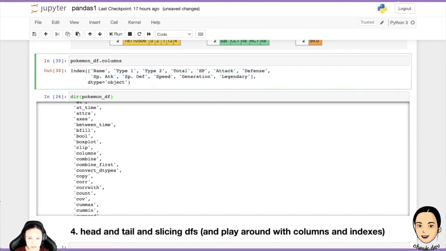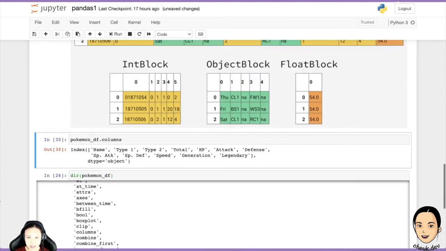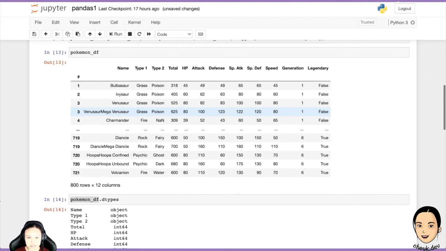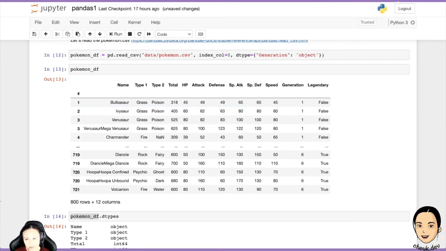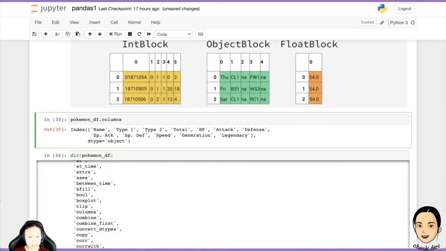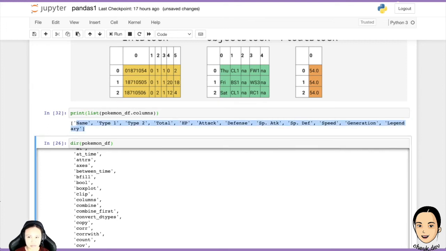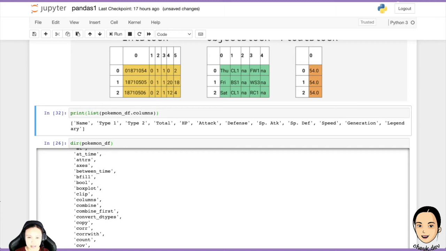Why do you need to care? Because it lets you see what columns you have in the data frame. Like I said before, you may have 999 columns and you can't print all of them out, so you want to see what column names are inside. You can get it like this, then you'll see them. You can print them out. It's still an index, but you can change it into a list so you can have a better look at it. So now you have a good look at what columns are in this data frame.